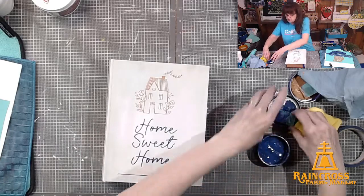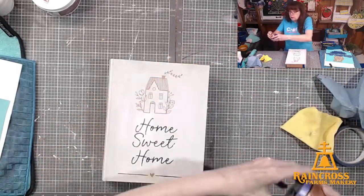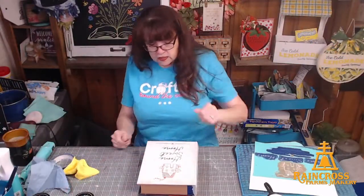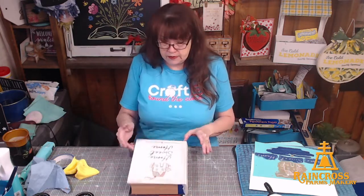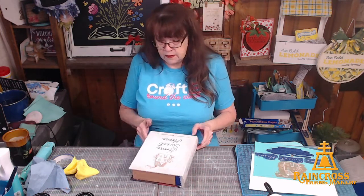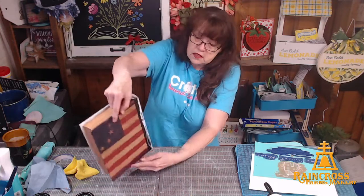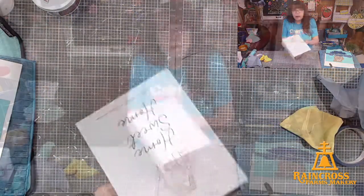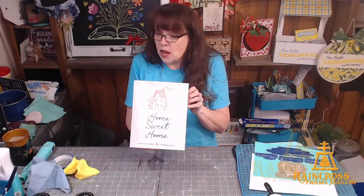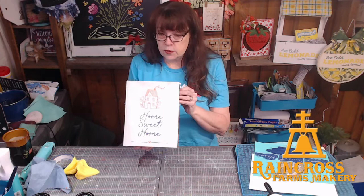So here is our project for today. This was a red, white, and blue book box — or maybe you hide things from would-be robbers because they think nothing would be in that book, but you hide all your money in it. I still have tape — I'm going to pull off the tape. This was kind of what it looked like. I'm going to paint the back; I just didn't do that on air. But this is our project for today, upcycled from a thrift shop. So when you go thrift shopping, don't look at all the details — look at what you could do. We completely covered this up, changed it all up, and I think it looks adorable. I hope you do too.